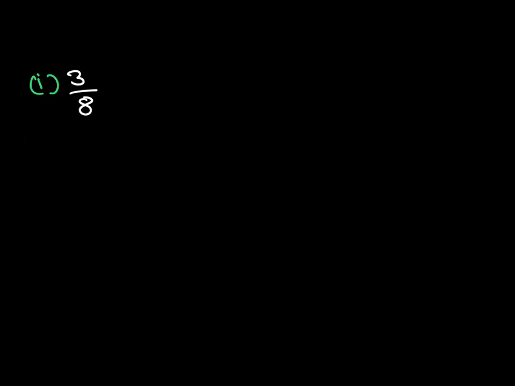Let's work backwards now. Let's try to figure out the decimal expansion of 3 over 8. 3 over 8 is a rational number, and we can write it as 3 over 2 to the power 3. Since the denominator is a power of 2, definitely from the previous example we know that the decimal expansion of this will be terminating. But how much is it going to be?